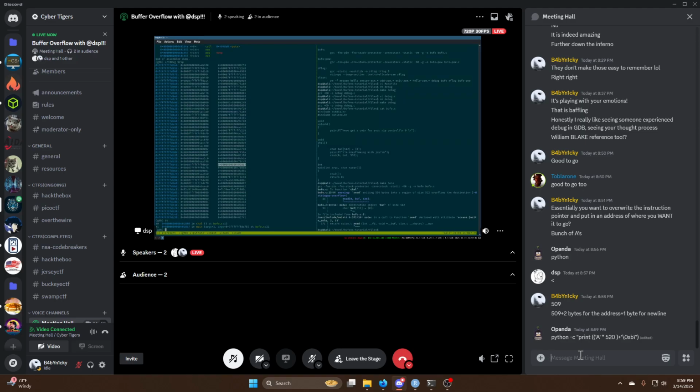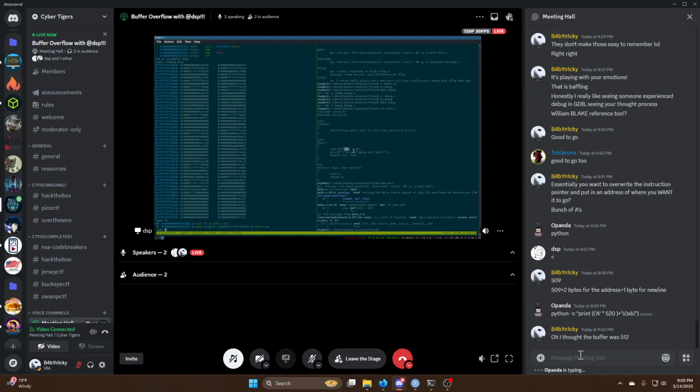And yes, okay, so Barkab has a potential attack here, 520. It cannot be 509 because 509 is still within the 512, that is, this buffer that we have allocated, right? If you do this plus 509, you're going to end up somewhere before where the instruction pointer is saved, somewhere in this stack. So it's going to be fine. And the buffer is 512, yeah. So the buffer is 512.